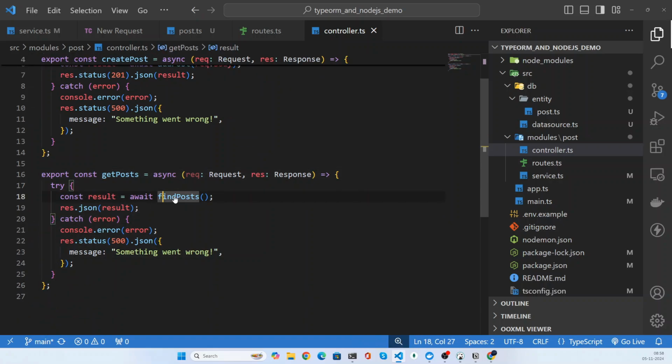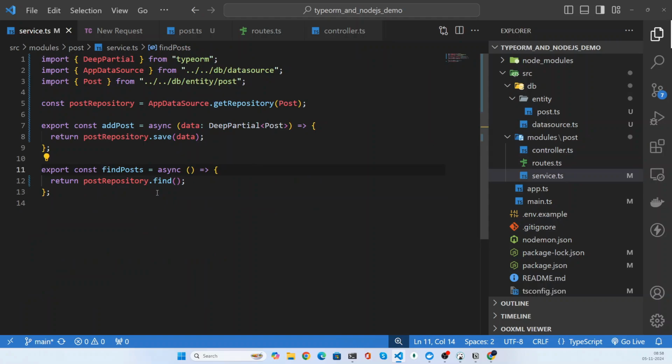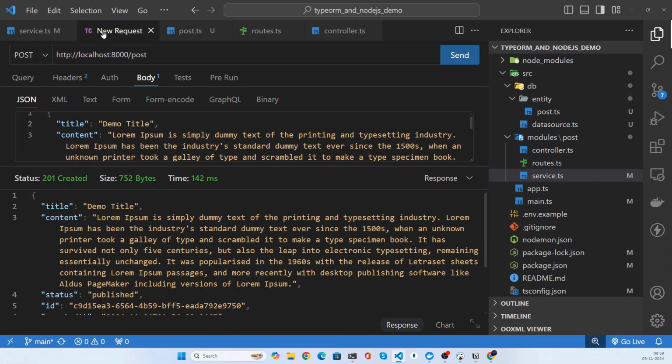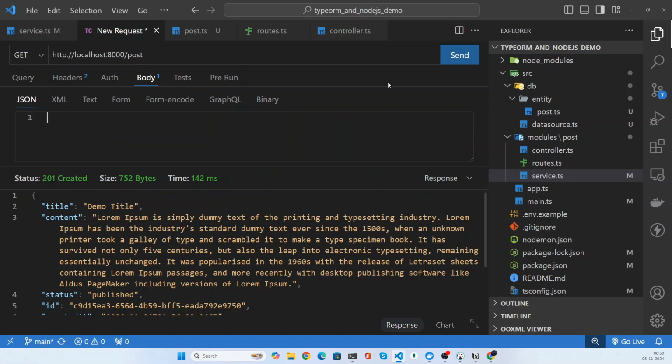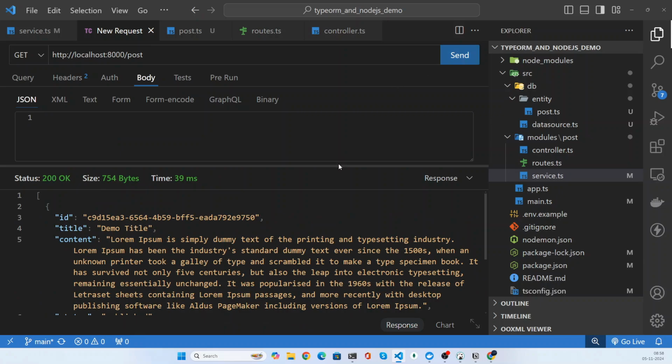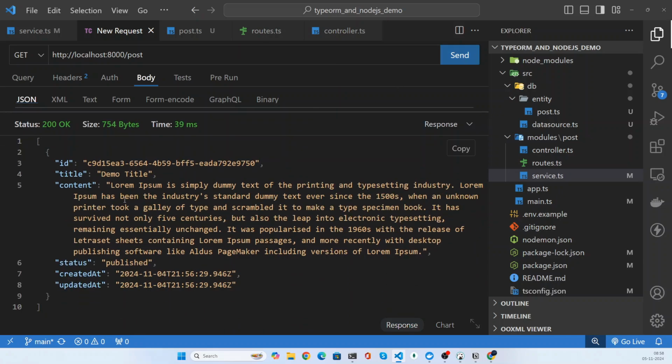Therefore, let's make an API call to retrieve the list of all posts. Excellent! We now have a list of all posts in the response.